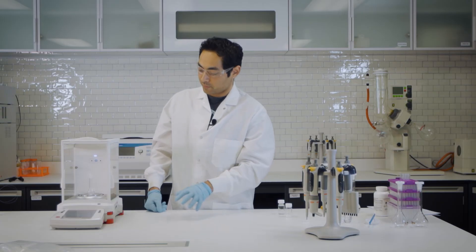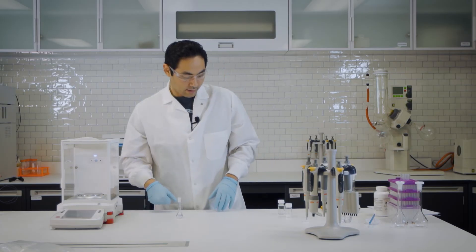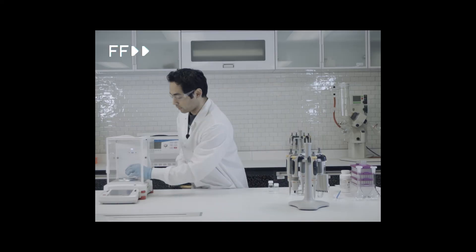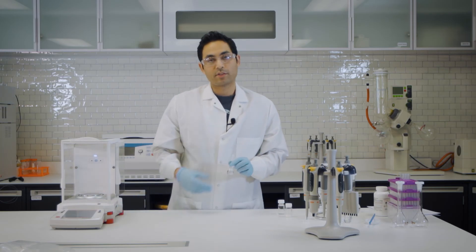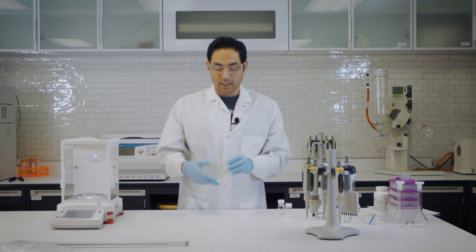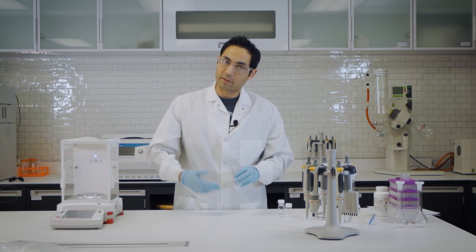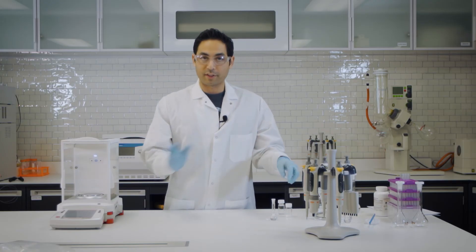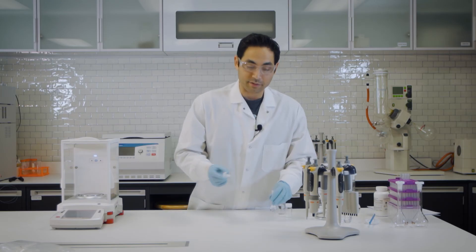And the next step, let's record that. And let's top it off. So when you do the cal curve gravimetrically, it doesn't necessarily need to be in a volumetric flask. It could be in a centrifuge tube. It doesn't matter because you're recording every step of the way. So let's try to finish up our cal curve and get everything into vials.